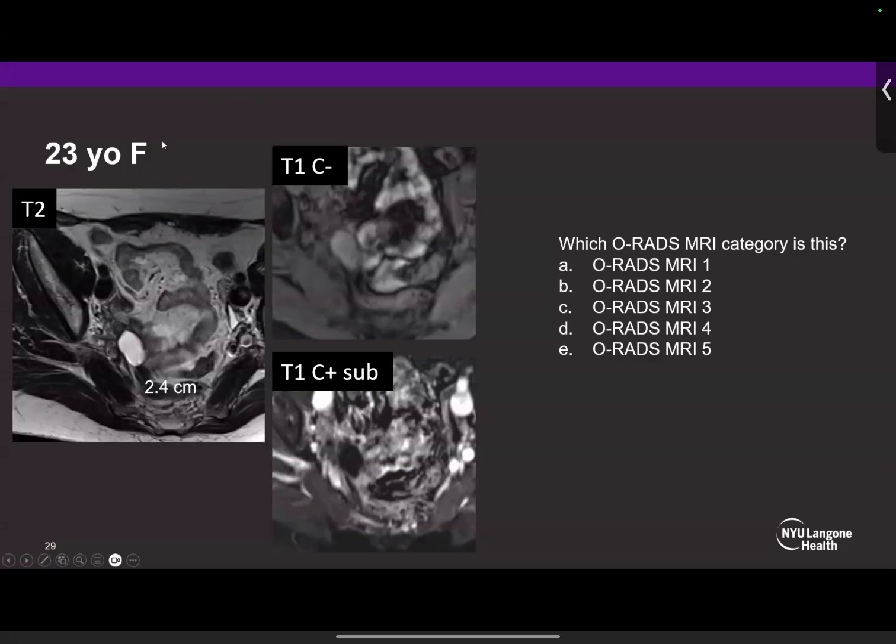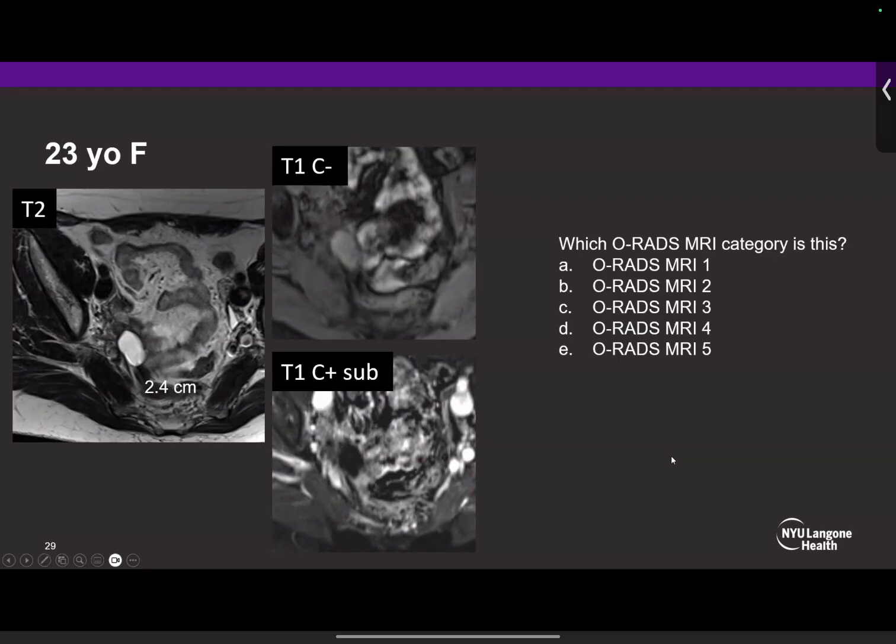So this is a 23-year-old female. There is a lesion here in the right adnexa. This is T2, so it's T2 bright. This is without contrast. This is with contrast, but a subtraction, so no internal enhancement, but there is T1 signal.